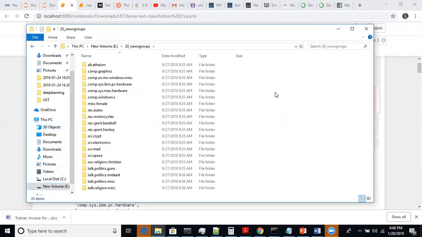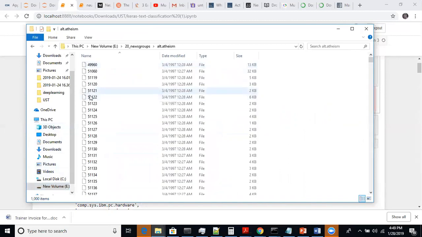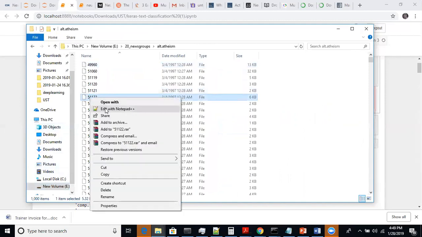This is a dataset of 20 newsgroups. That means there are 20 different categories of news articles: sports, electronics, hockey, baseball, political news and so on. Everywhere there is a file, and the file contains data.